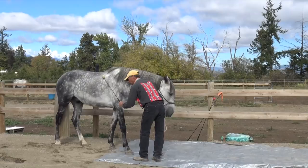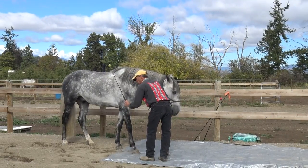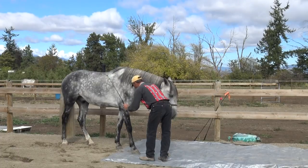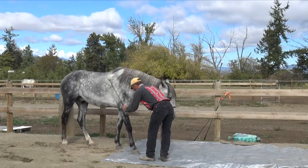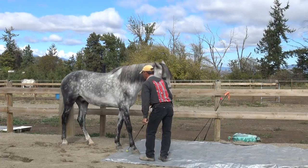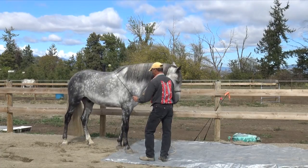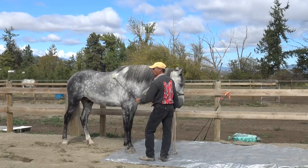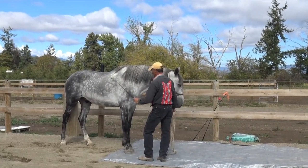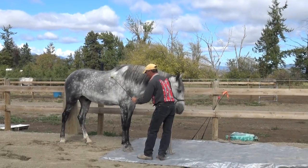Had he tried to paw the tarp again, I would have probably moved him back. I don't want him hooking the tarp and scaring himself. But on the other hand, if I start tapping fairly quick, he'll actually start to come down and relax himself without getting busy. A busy horse on a tarp is a horse that's ready to scare himself. Later on, when he's totally confident, that's a different thing.